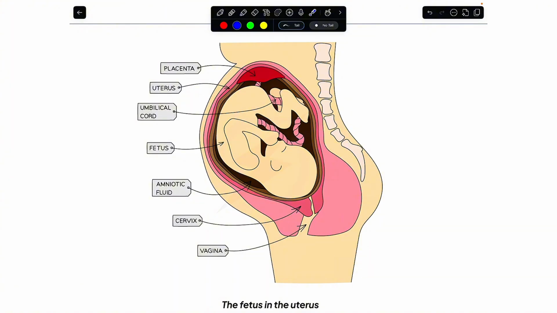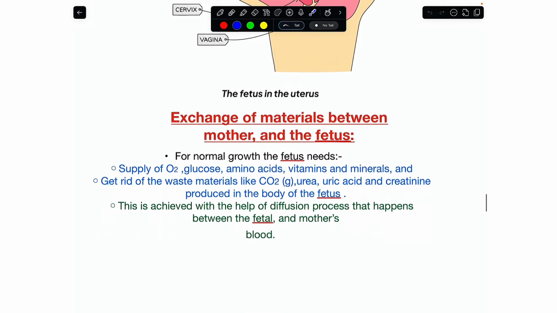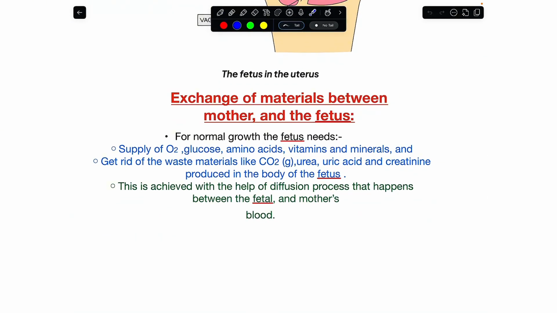As I mentioned earlier, there is this fluid surrounding the fetus, and this is the amniotic fluid. This amniotic fluid is available within the sac that surrounds it, and that sac is the amniotic sac. Downwards, at this point, this is the cervix, and beneath that we have the birth or vaginal canal.